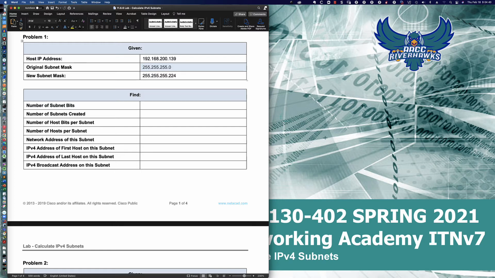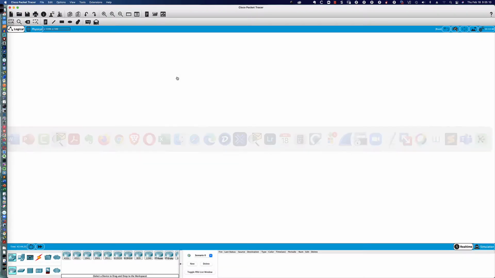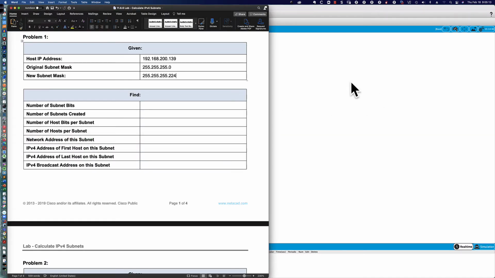Now, we take a look here. It says new subnet mask. Well, what they're saying here is that we've now subnetted this Class C 192.168.200 network. We've borrowed from the host bits, and we've made those host bits network bits. So let's go ahead and dive in and talk about what exactly I mean when I say that. Let me pull up, as our sort of whiteboard over here to the right, just a blank Packet Tracer screen.